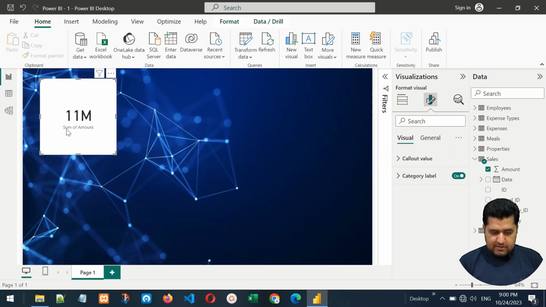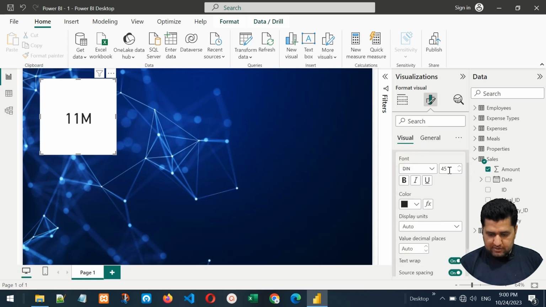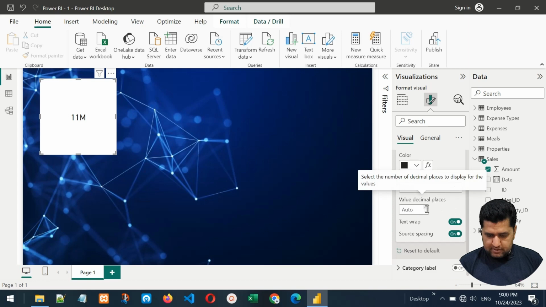Category label is this sum of amount. Let me turn this off, so we can see only 11 million. And in the call out value, let's change the font size. I want to change it to 25. It's okay. And let's see the value decimal places. I'll increase this to 2, so we see the exact amount, and that's it.